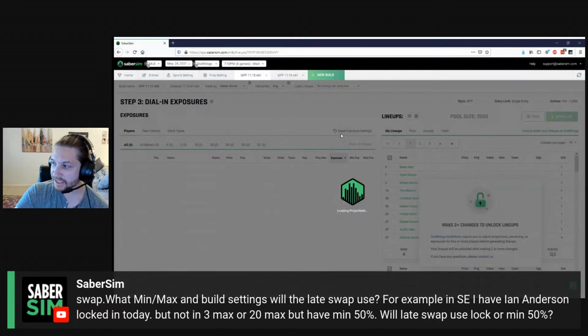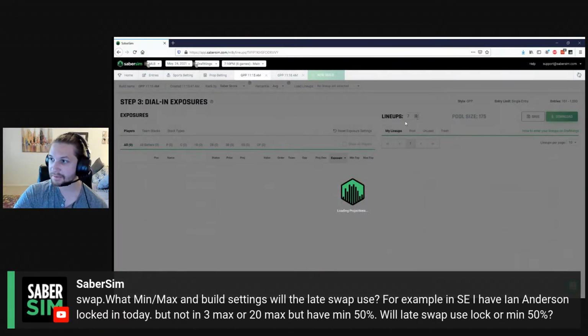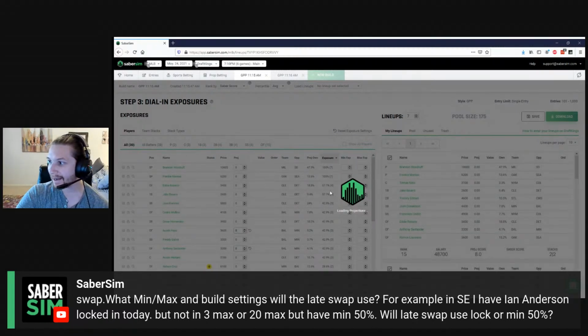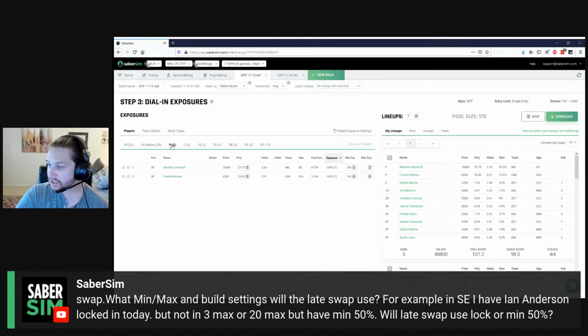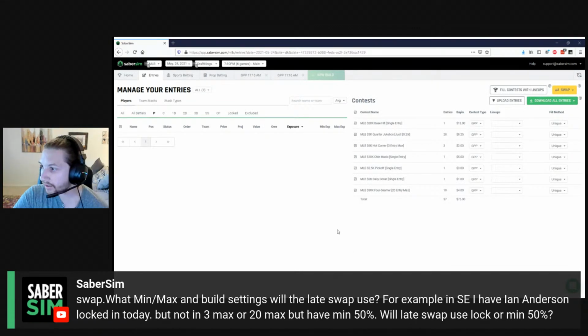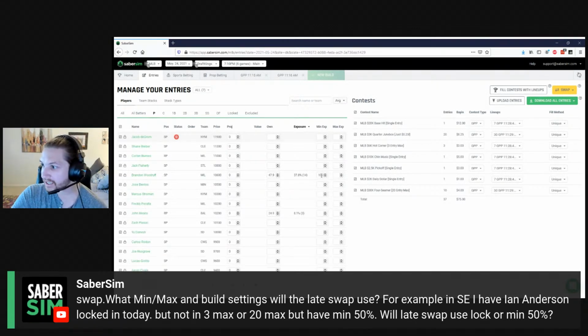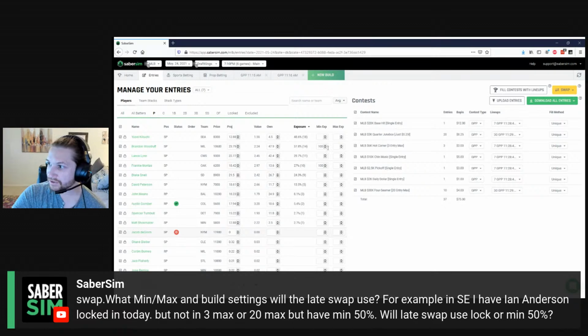So what I essentially did is I built 7 lineups that are supposed to be all of my single entry and 3 entry max lineups. I set there should be some minimum exposures set here. Yep. So I said, let's just say, for example, I had decided I wanted to lock in Woodruff and Montas. So I was playing them in all of my single entry lineups. If we go over here, and then come back, you're going to see now all of a sudden the minimum exposure for those 2 pitchers has been set at 100.